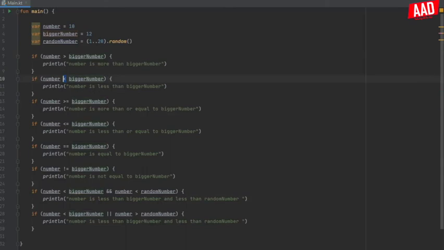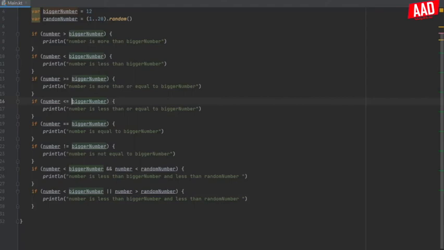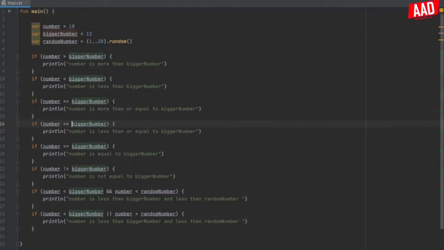And this one checks if it's less, which means it's going to be true. This is going to check if it's more than or equal to, which is essentially the same as this at the moment, but it is not equal to and it is not more than, so it's still going to print false. This is still less than or equal to. If the numbers were the same, it would still print. And this is true because number 10 is still smaller than bigger number.